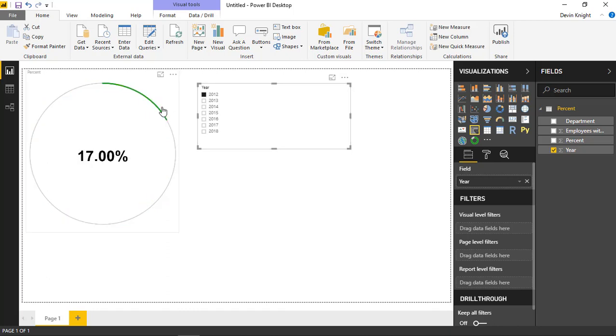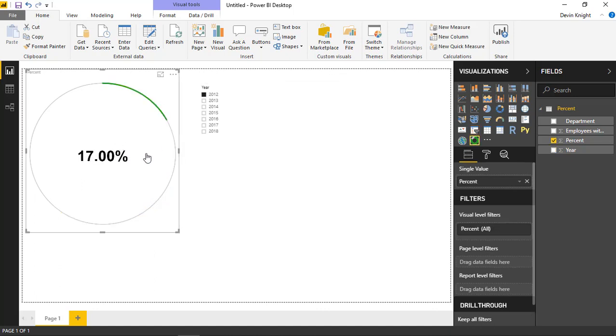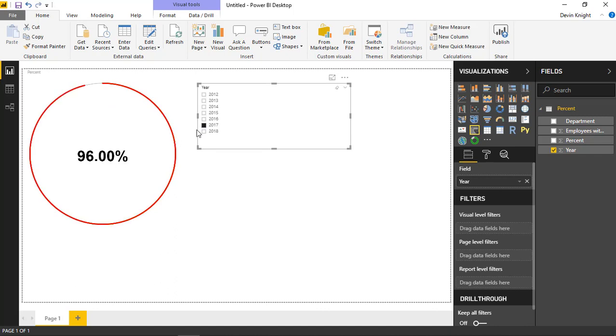Now, one thing you may notice as you look at this is it would appear that the lower the percent, the better, which is actually not the case in my scenario. I want 100%. I want at least 100% of my employees to have viewed 5 or more hours of training. And so because we're seeing this brought back like you see here, I need to make some adjustments on my circle KPI gauge to be able to handle those threshold changes. Like the color should actually be red for this one, the color should be green for this one, so we need to make some adjustments to it.